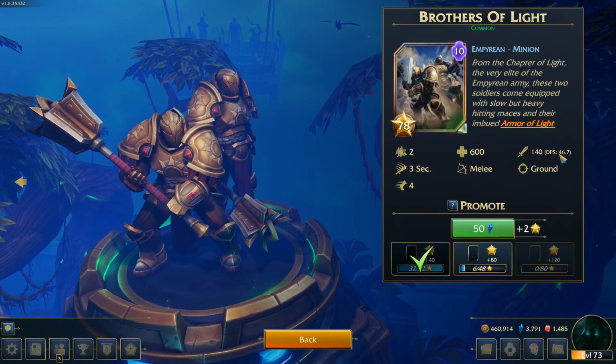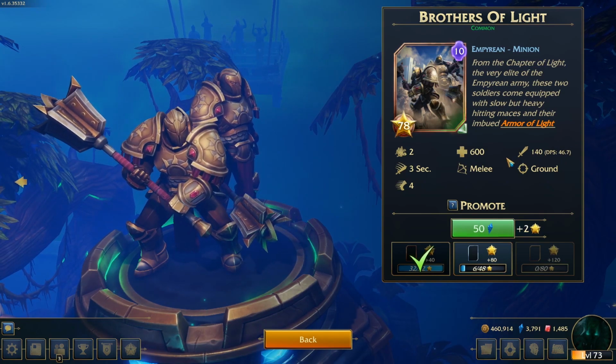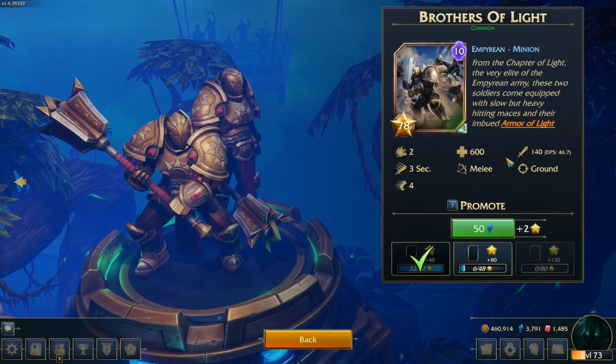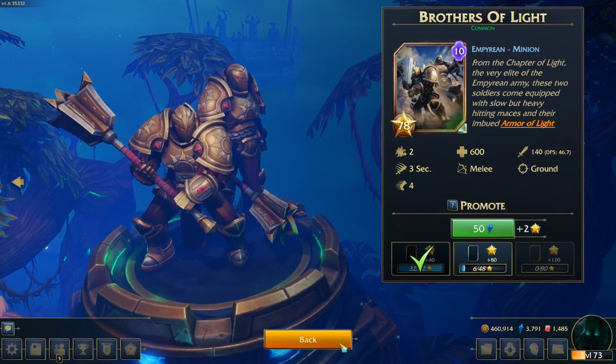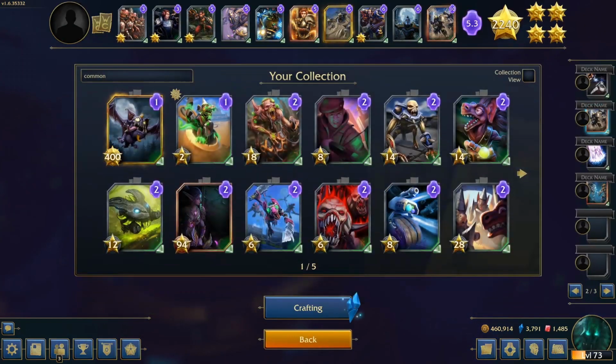The DPS is pretty nice, so they are very strong when it comes to hitting things, hitting the enemy tower, hitting the enemy minions. But if you can hit them with some ranged minions or flying minions, they can fall down pretty easily.